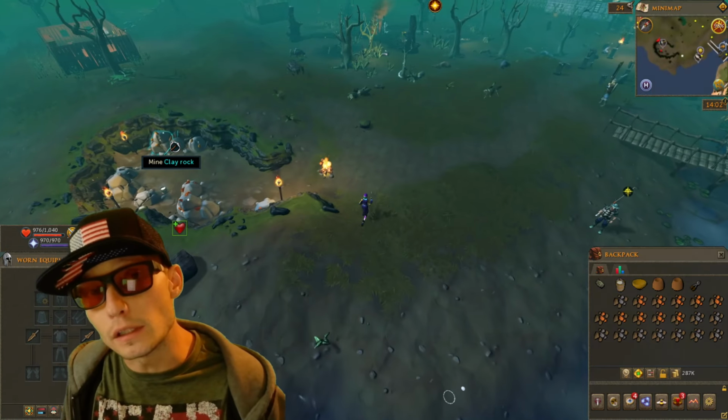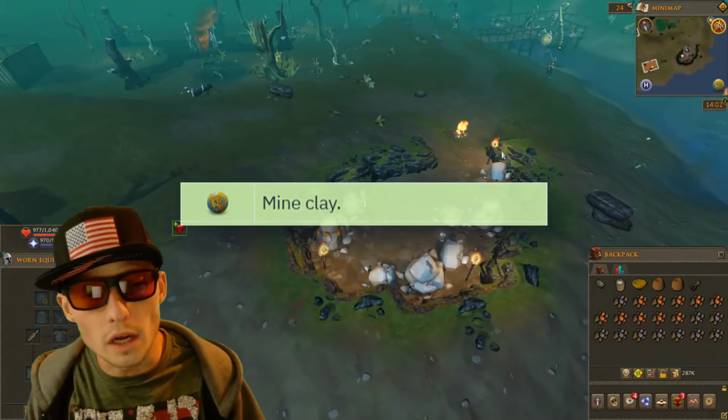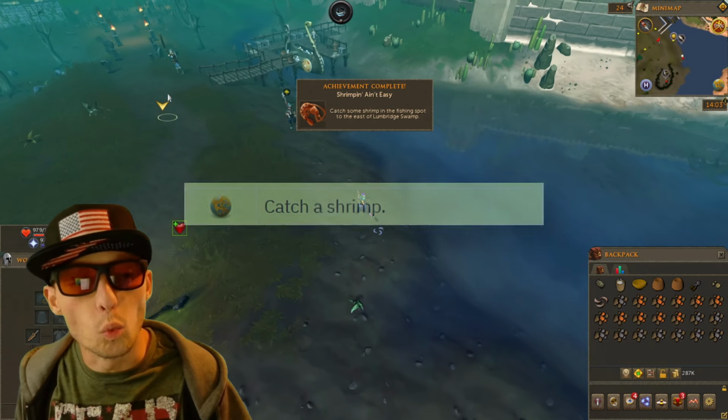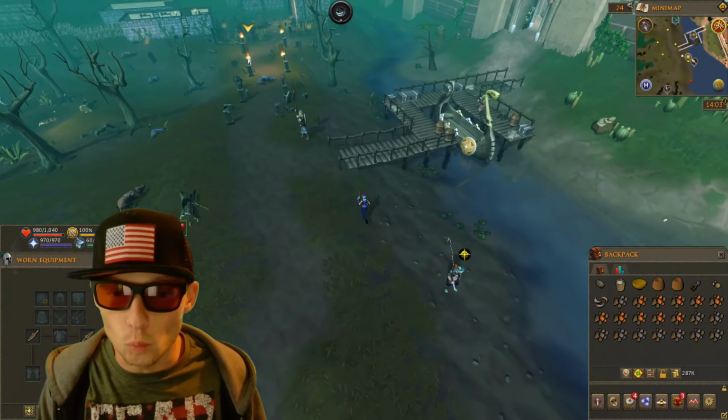And then thankfully there is a clay node here. We're going to mine that 1 time as well. We're going to need that for a task here in a second. After that, though, we're going to catch 1 shrimp east of the Lumbridge Swamp. We don't need to catch any more than 1 shrimp here.